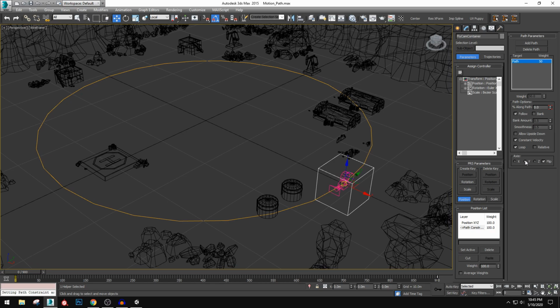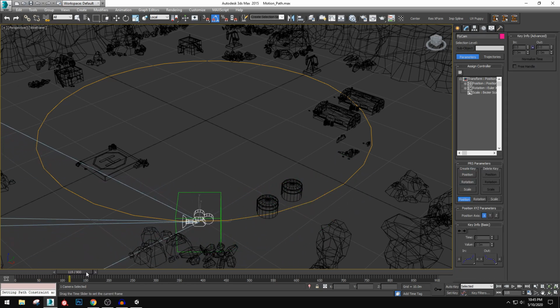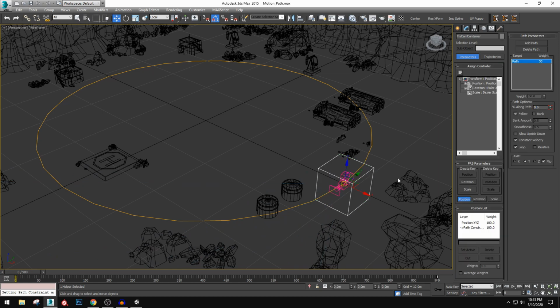So you can get that proper orientation that you want. And ideally in Max, since we want to look down the local Z, and you always want to point down Z, which in Max is Y, we just select that Y, and then it's just perfect, and the camera is facing the right direction as well. Okay. We want to keep constant velocity on, so it just travels at the same speed all the way down the spline. And you can turn off loop. But I keep loop on.